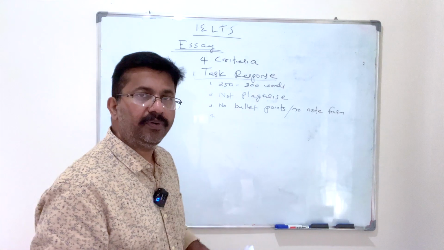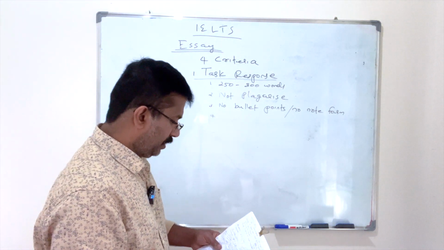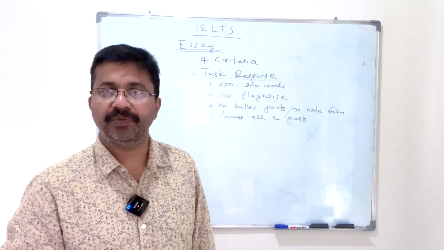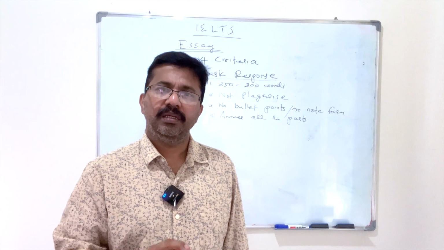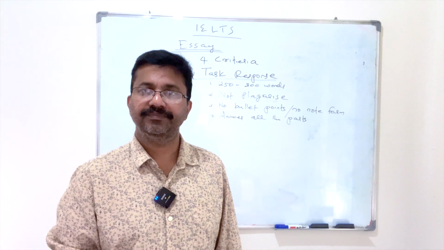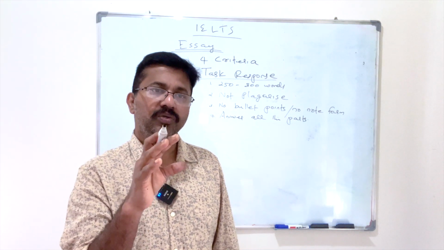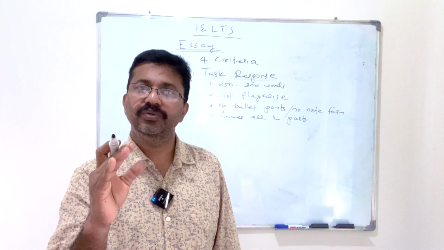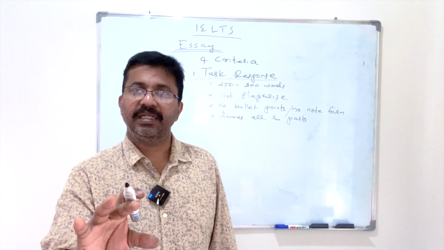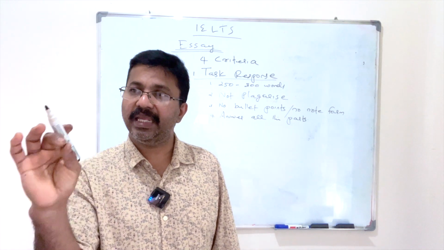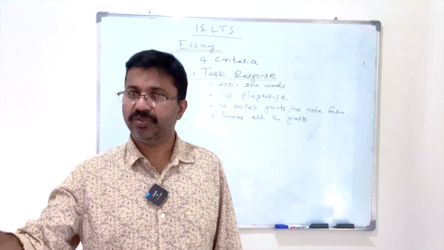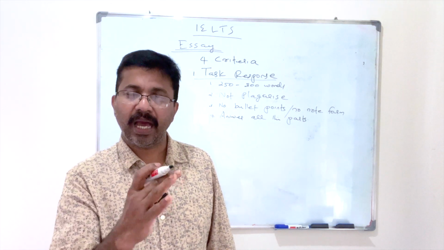The next point under task response is you must answer all the parts of the question. What does it mean by answering all the parts? Suppose your question is causes, effects, and solution. You are supposed to write causes, effects, and solution. All right? Your question is causes, effects, and solution, but you are writing only causes and effects, and you do not write solutions, or you forget to write a paragraph for solutions. There you are not answering all the parts of the question. If the question is causes, effects, and solutions, you must write a paragraph for causes, 1 or 2 paragraphs for effects, and 1 or 2 paragraphs for solutions. All right, so that is answering all the parts of the question.